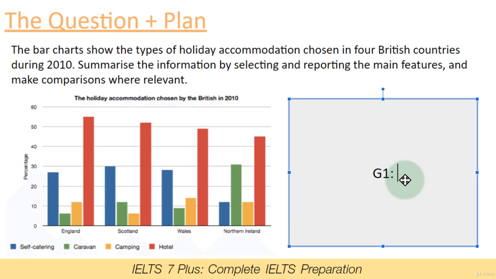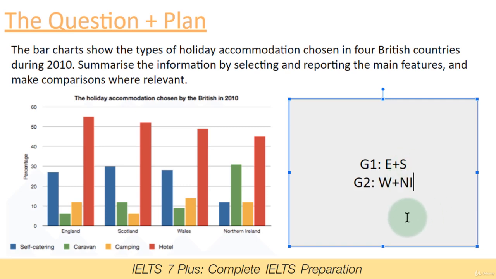Or I could also do, and remembering I can't group by time, we only have 1 year, I could also group by type of accommodation. Self-catering and caravan in group 1, and camping and hotel in group 2. They both could work. But ask yourself when you group, what is the simplest method of grouping? What would be the easiest for the examiner to understand? Key point. And I think England and Scotland for group 1, purely because they're next to each other on the graph. No other reason. It just makes sense for me. And Wales and Northern Ireland.